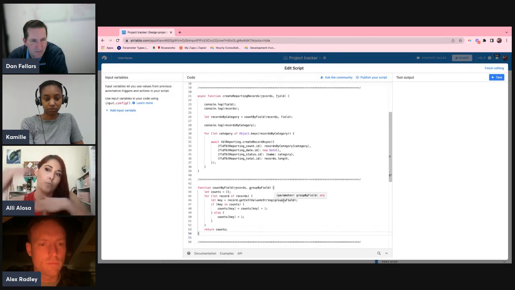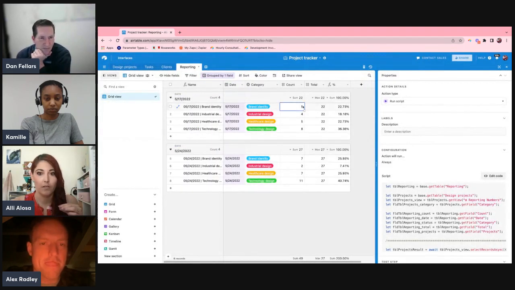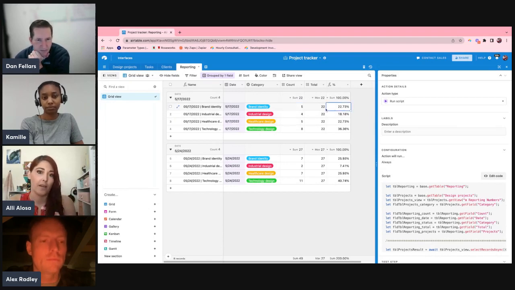It groups up all of those records under each of those category names, and then creates one record for each category and gives you the total number in each one, as well as the total number being counted. That way you could get a percentage, like, week over week, we usually have 22% of our projects in healthcare design.